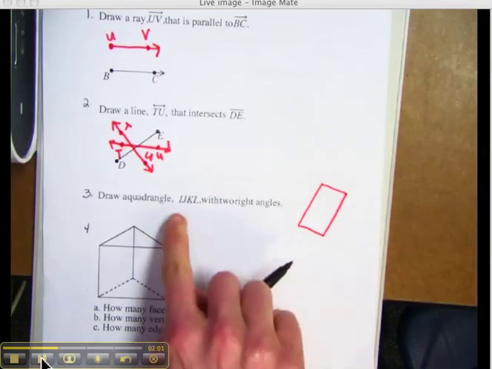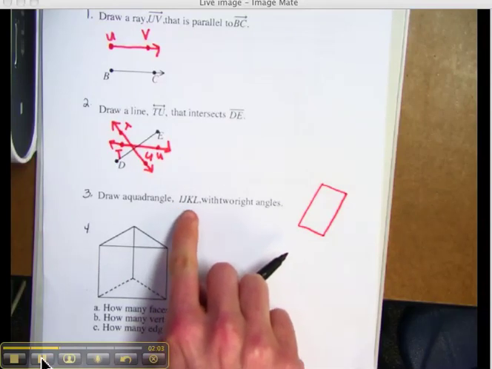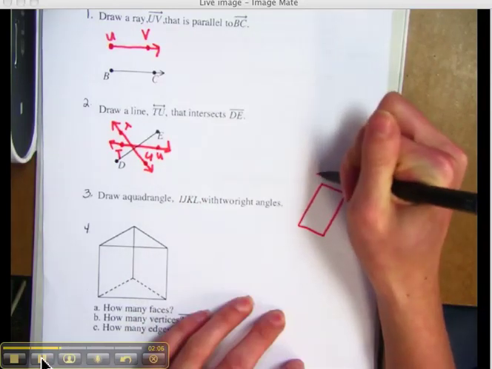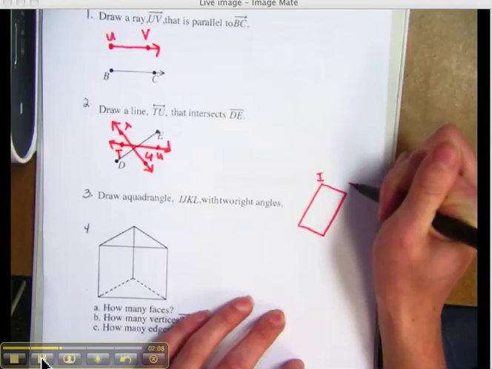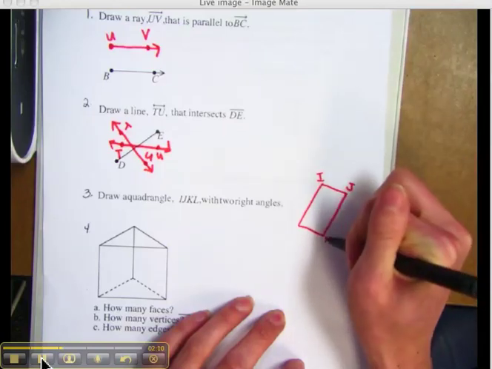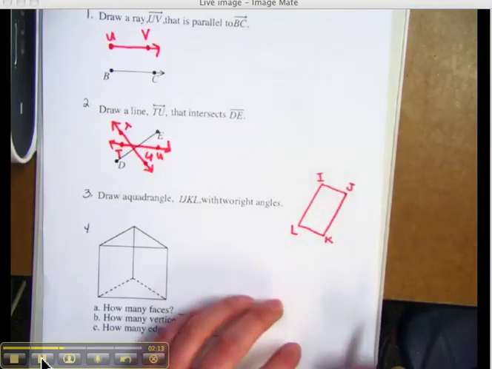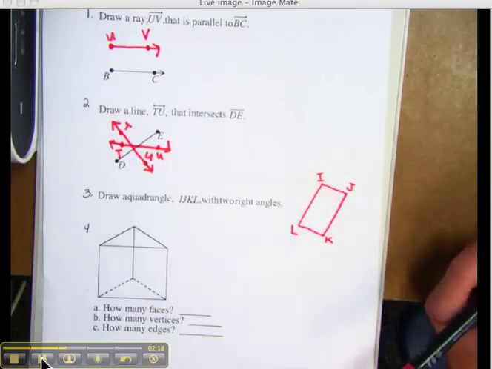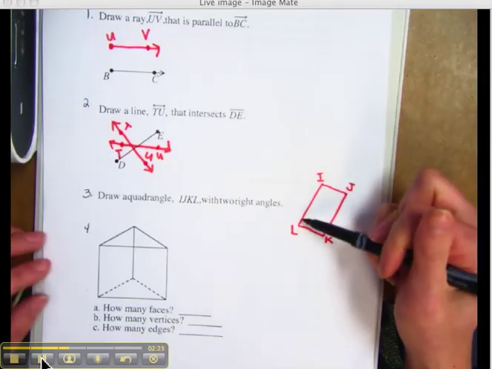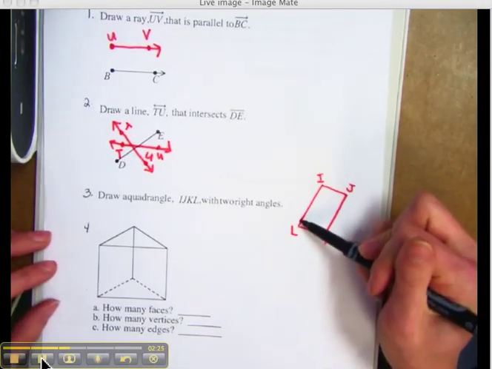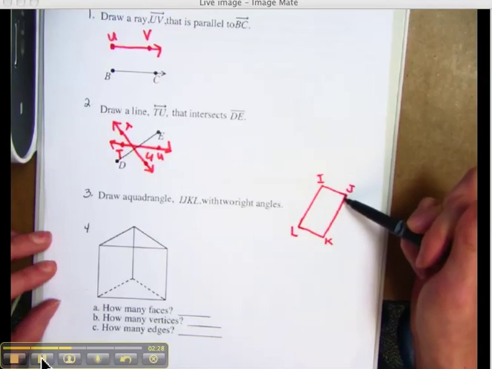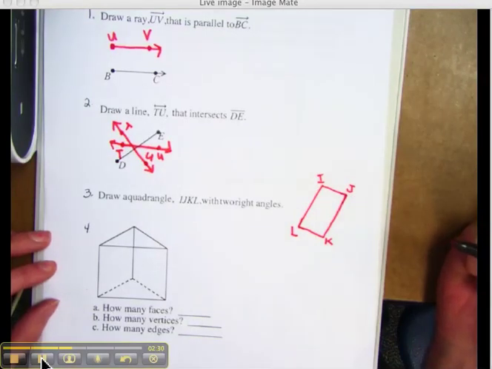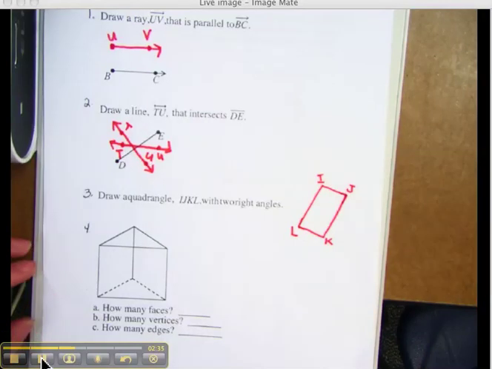I'm going to label my quadrangle I, J, K, L. You could label your quadrangle with letters at different vertices and that is okay. As long as you label it. Now I notice that my quadrangle has at least two right angles. Here's one right angle and here's a second right angle. Remember right angles have how many degrees? 90. Very good. Let's move on to number 4.